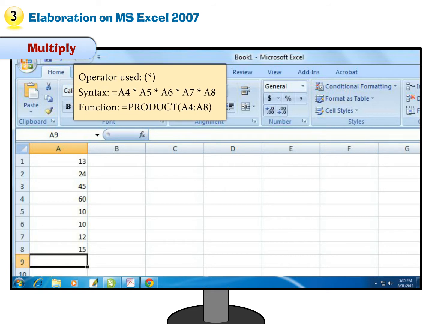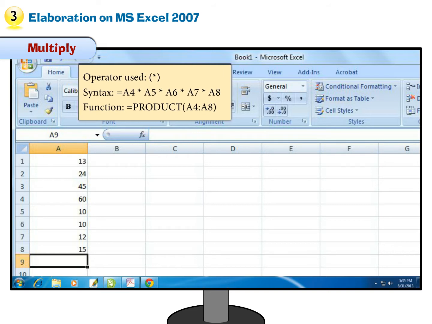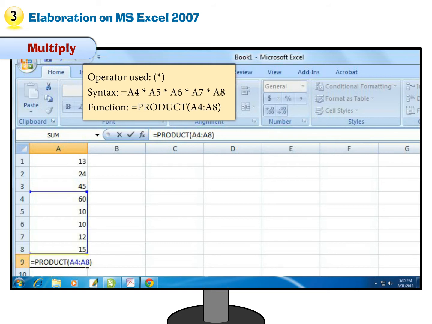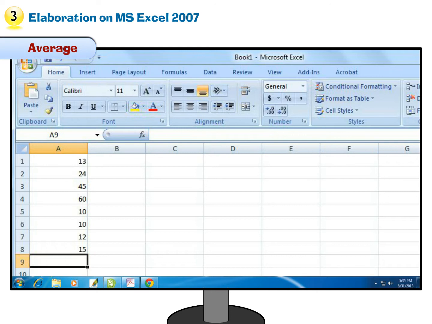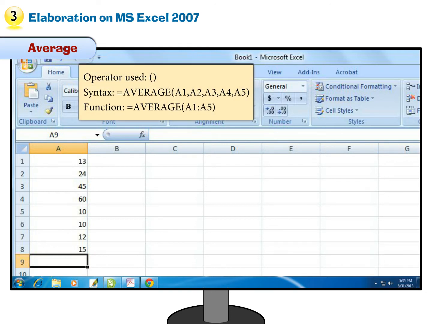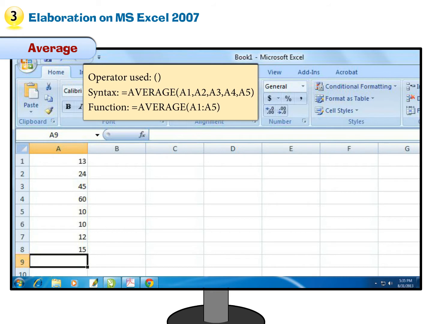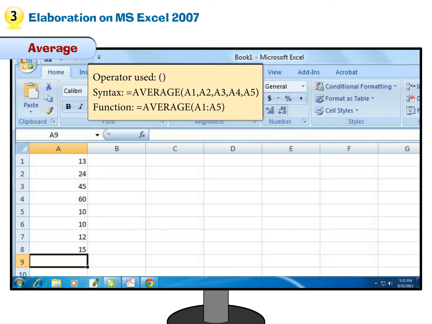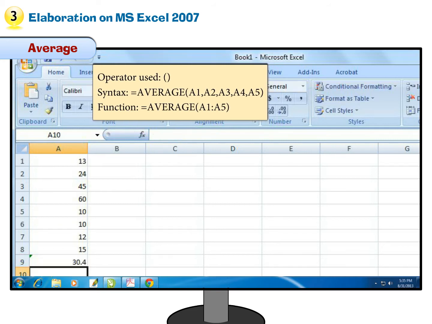Syntax A4*A5*A6*A7*A8. Function PRODUCT(A4:A8). Average. Operator used: bracket. Syntax AVERAGE(A1,A2,A3,A4,A5). Function AVERAGE(A1:A5).